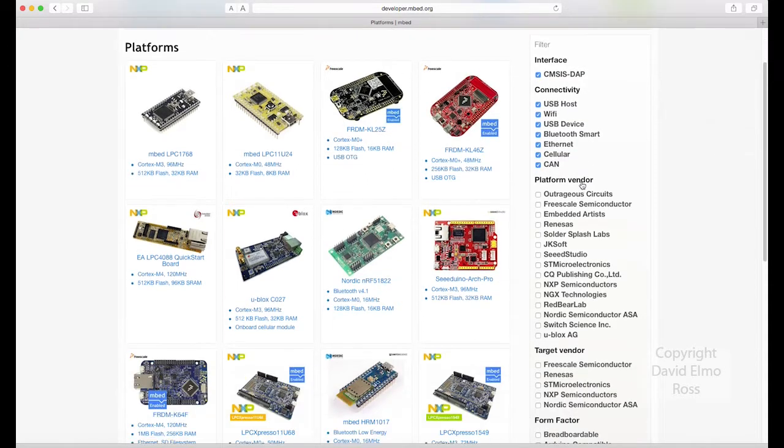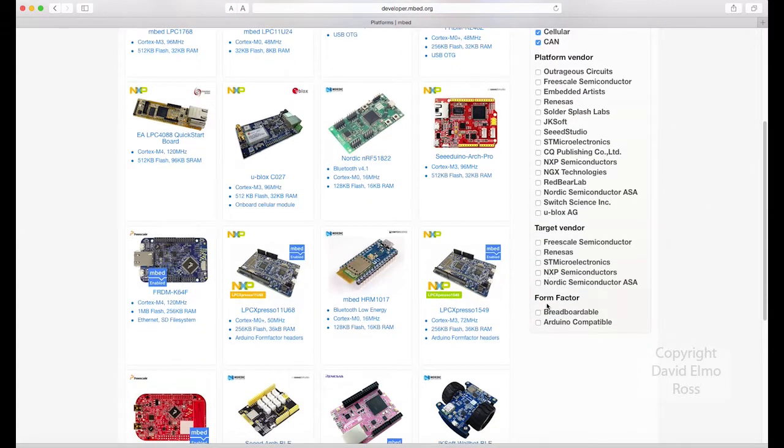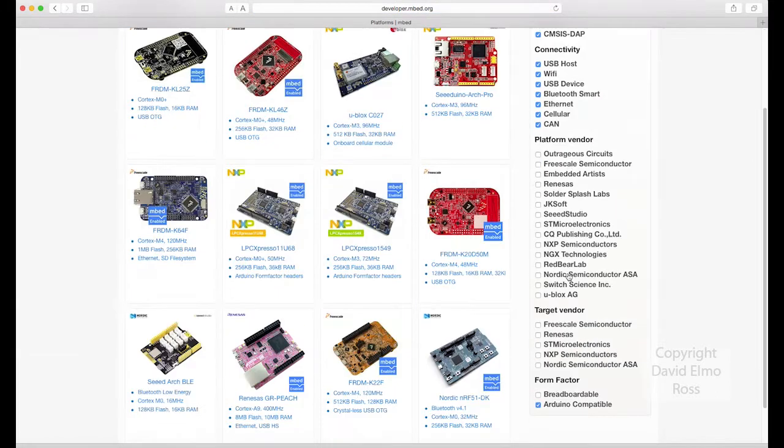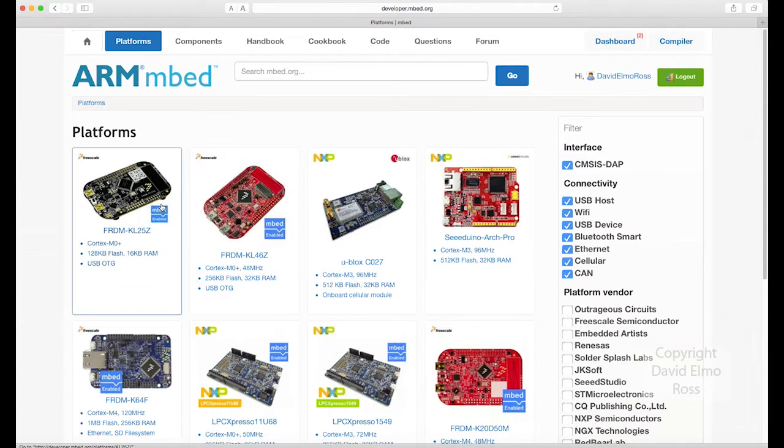Now we have different platform vendors, but more important, what we want is Arduino compatibility. So when we select all of these things with Arduino compatibility, this is the list of microcontrollers that it gives us. Now if we slide over here, this one happens to be an ARM Cortex M0 Plus, which is a low-end microcontroller. It doesn't have a lot of resources. As you can see here, 128K of flash, 16K of RAM, not a lot.